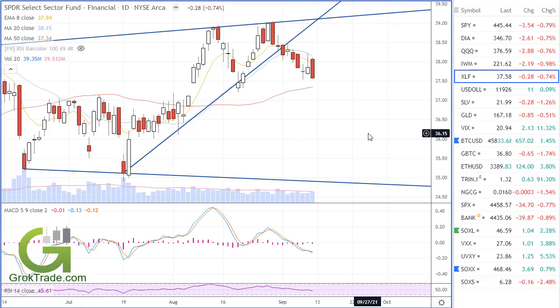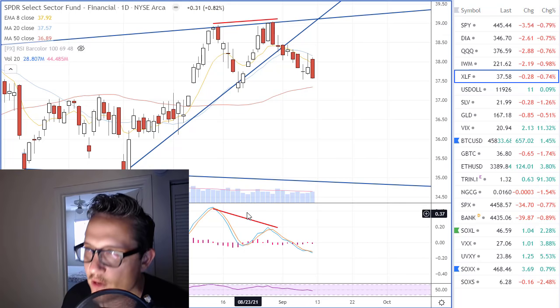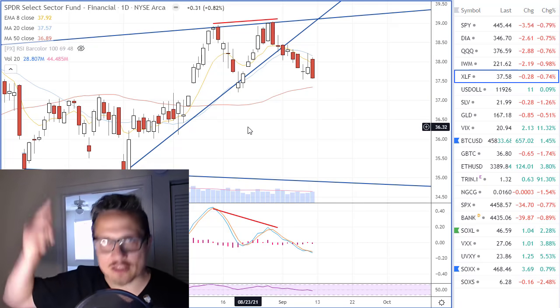This is bad news. Do you see how we have a higher swing there? Do you see how the trend line's going up? It's an upper slope, higher swing high. Let me show it to you. If we go here, up, oh man. You see that? Do you see how that's going up? Look how bad that's going down. See that? That was indicative. That told us there's the bearish divergence, and this is what happens after bearish divergence, especially when the lower trend line gets violated. That's what happens.